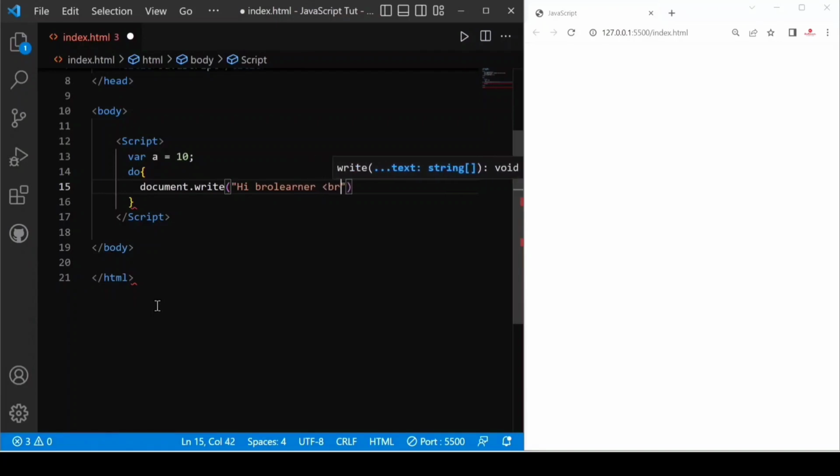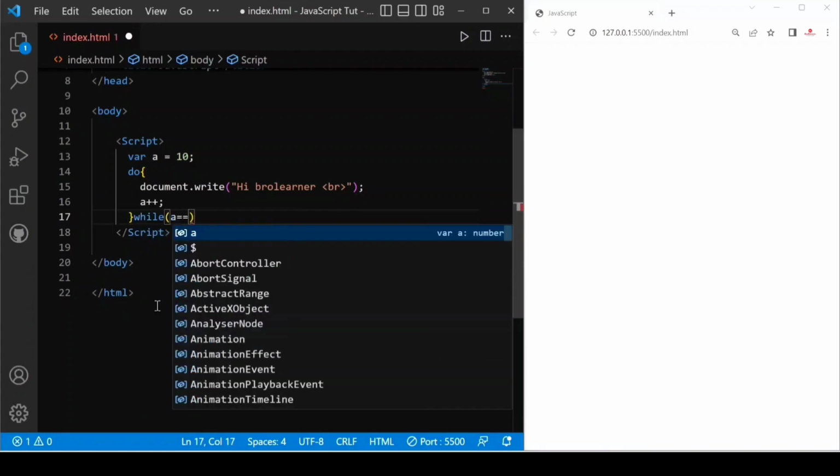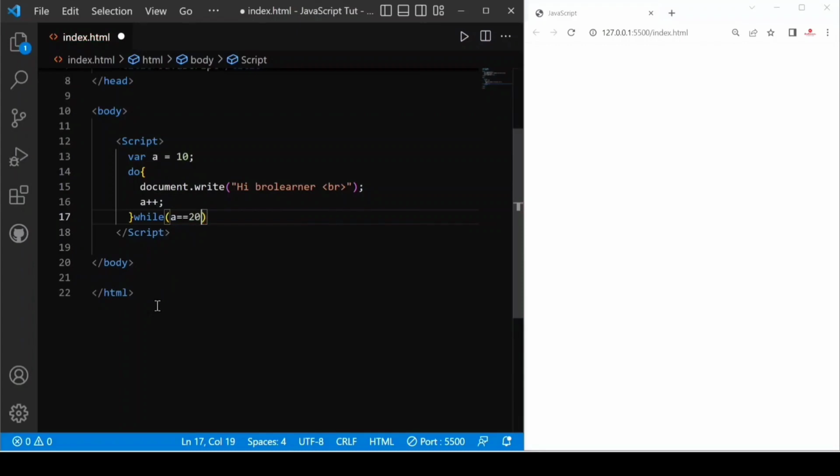Then we provide a++, and after that we provide the condition while a equals 20. This is actually a false condition, but let's see whether this statement prints our value or not.